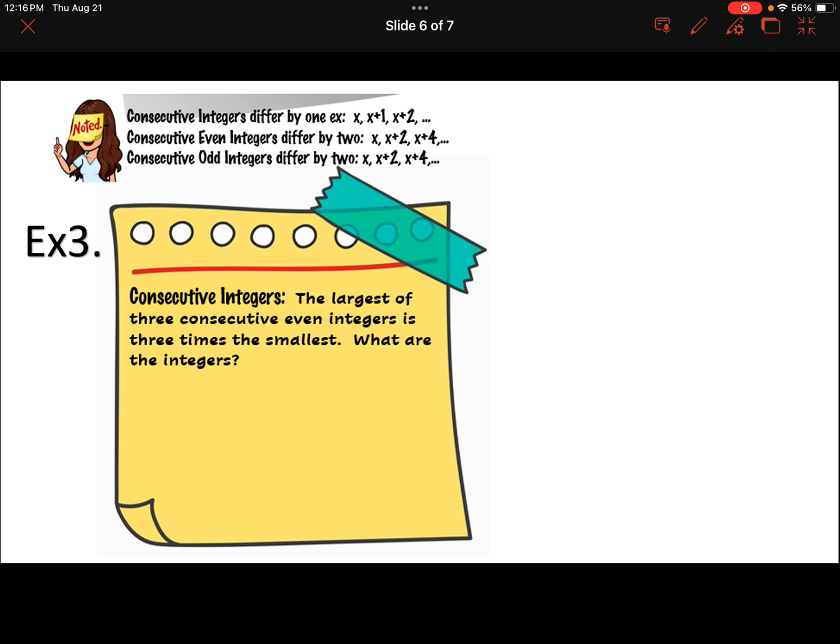What I want to point out to you here is that consecutive even and consecutive odd both start out looking the same. And that's where kids get confused. It's not saying we're adding odd numbers or even numbers. It's saying that even and odd numbers both increase by 2 each time. So we know it's even or odd based off our final answer. If our final answer is an odd number, then we should have been looking for consecutive odd. If our final answer is an even number, we should have been looking for consecutive even. But at the beginning, they start out the same.